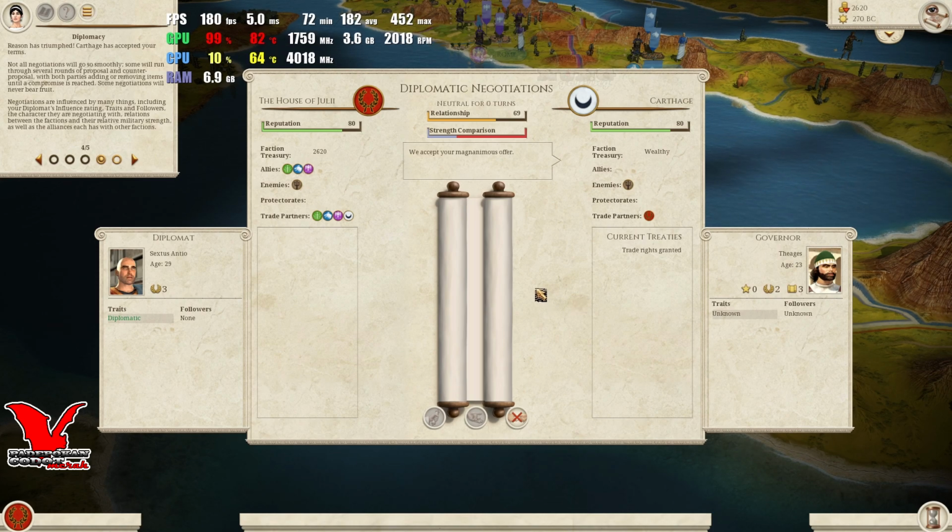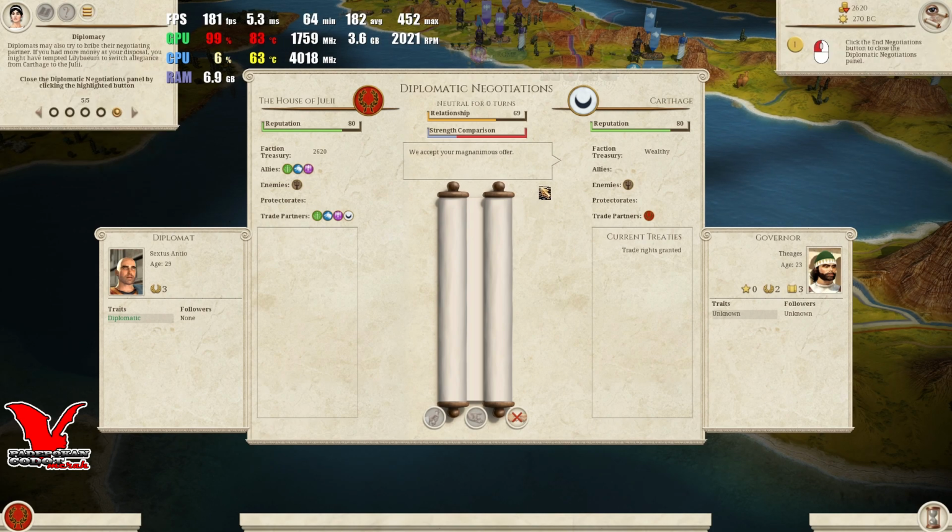Negotiations are influenced by many things, including your diplomat's influence rating, traits, and followers. The character diplomats may also try to bribe their negotiating partner. If you had more money at your disposal, you might have tempted Lilybaeum to switch allegiance from Carthage to the Julii. Close the Diplomatic Negotiations panel by clicking the highlighted button.